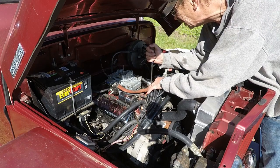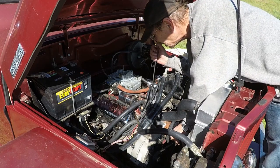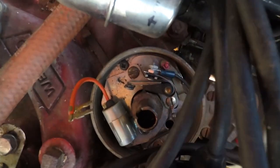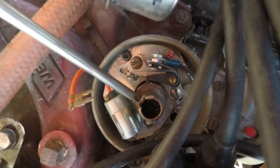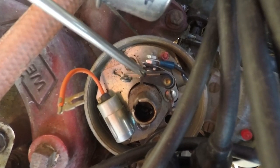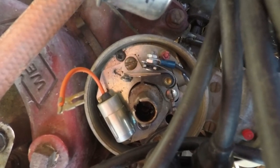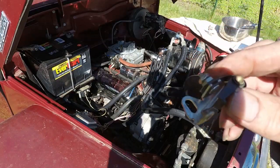Now one thing I need to do is get these points on the highest lobe where they're open. If you can see that well down in there, you can see the points. There's lobes here. Since it's a V8 engine, it has 8 lobes, and you want to get it on a high lobe where the points are open. It appears I have it on a high lobe, but the points are not opening very far at all, so they might be misadjusted. Now pull these old points out.